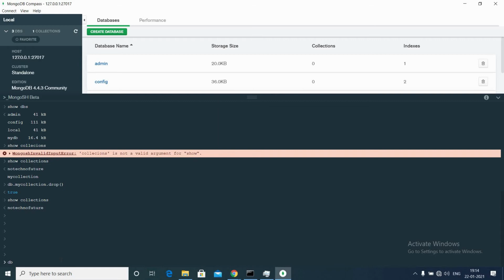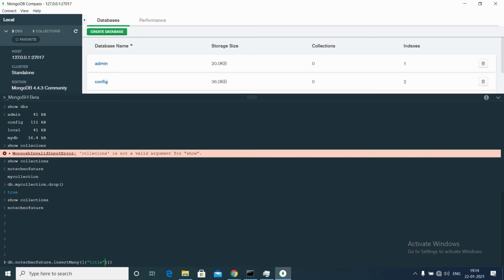Now let's see how to insert a batch of documents. Similarly, you need to type db.collectionName, NoTechNoFuture, .insertMany. You can use this command and type the open and close parentheses. Inside them, you need to put the square bracket, and inside the square bracket you can write multiple documents separated by commas.